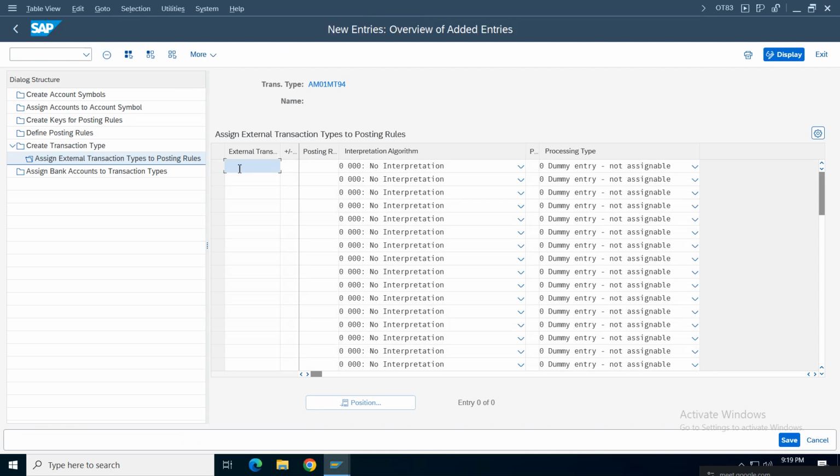Very simply, NTRF and RTGS. These are the two identifications from the bank side when they do payments. RTGS, real time gross settlement, and NTRF, transfers. Those are the different external transaction types.